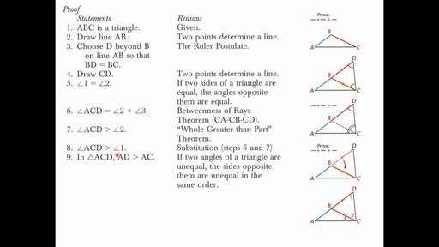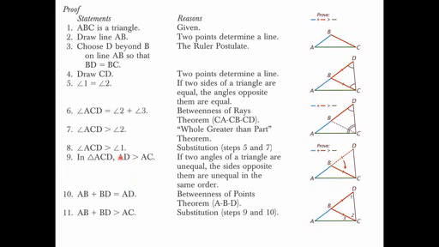So if two angles of a triangle are unequal, the sides opposite them are unequal in the same order. So now we have AD greater than AC. Now out of the clear blue, AB plus BD is AD. Well, we used betweenness of rays up here. Now we're going to use the betweenness of points theorem. Notice the left sides are not that different, we are going to substitute the fact that AD is greater than AC. So we're going to take AB plus BD and substitute it in for the AD right here. Since these two are equal, we can substitute either one. So we have AB plus BD greater than AC.